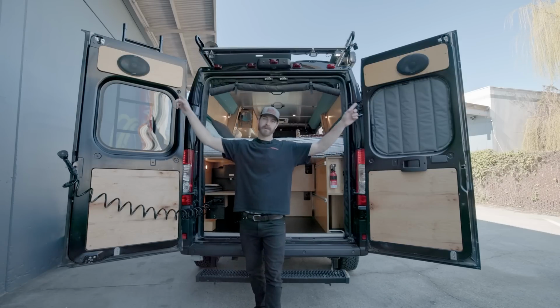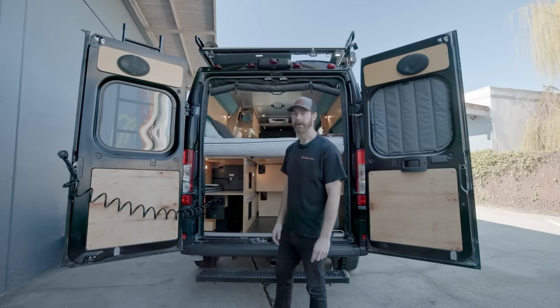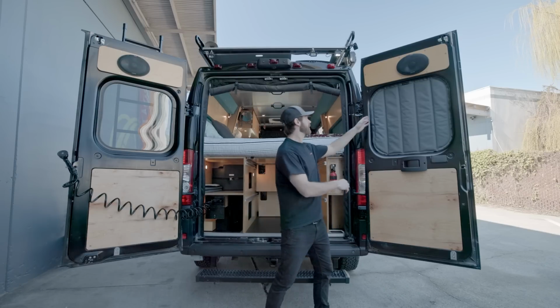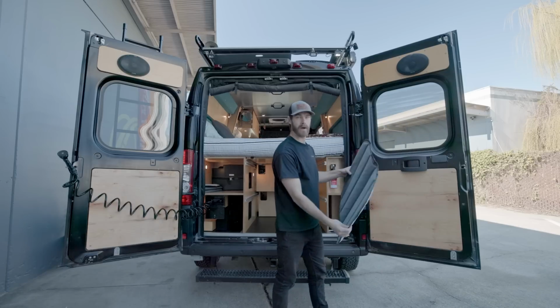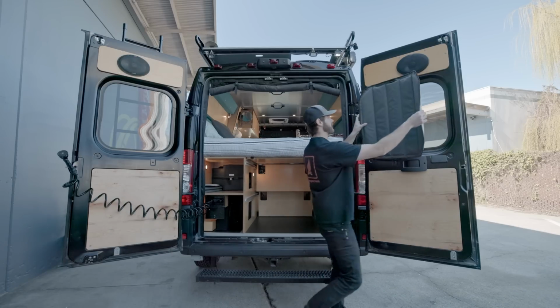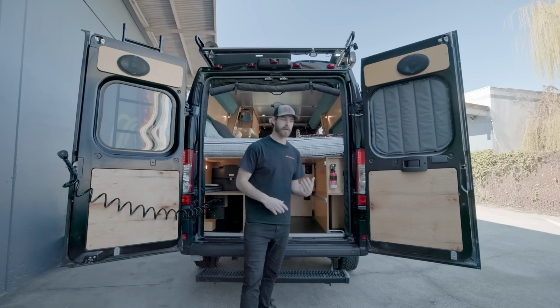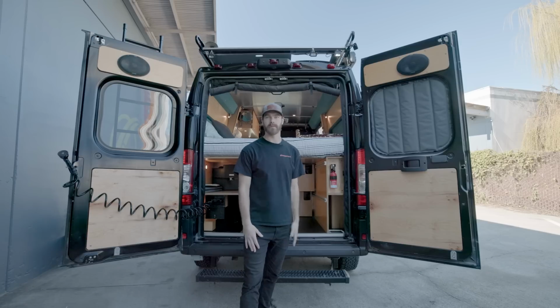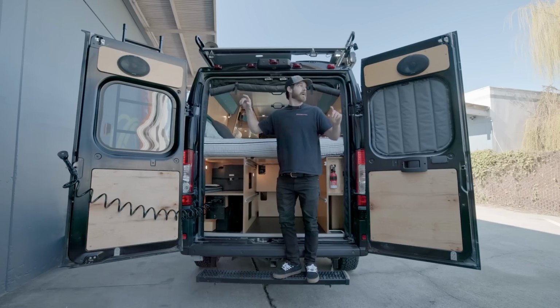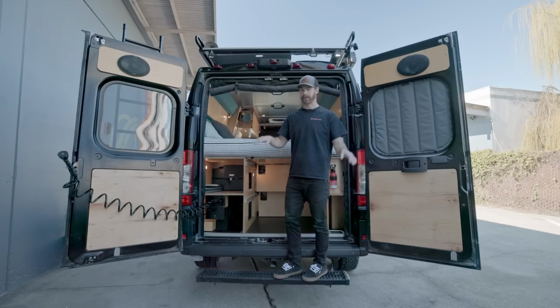And typically people will just hang a curtain off the back of the doors, and it becomes like a nice private shower out here. And then one cool thing too is these window covers. They're nice and insulated, double-sided, and they kind of just sit in there magnetically, help a lot with heat and cooling. Keep it really comfortable, and also they're blackout as well. We got the speakers on the back doors, really great and directional. You can kind of move the doors around.